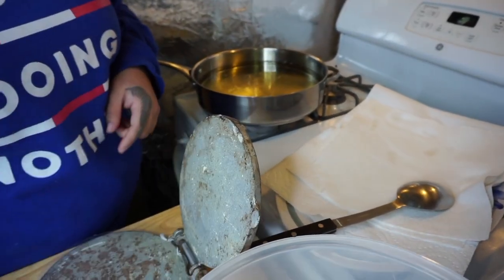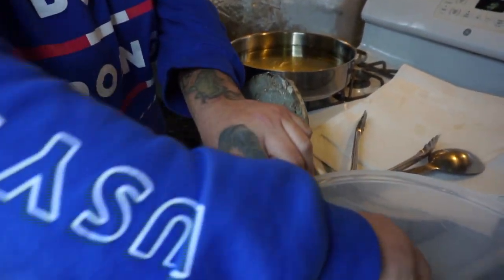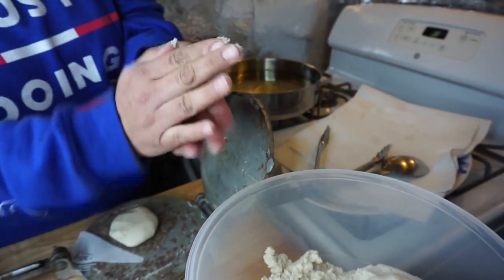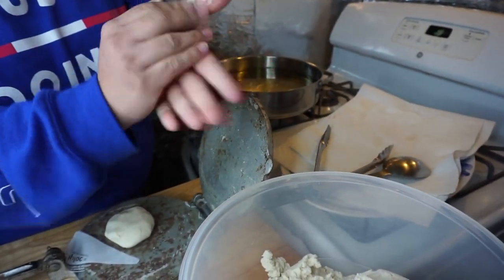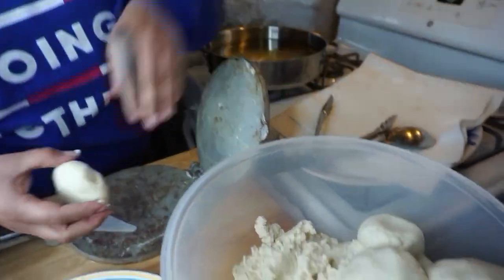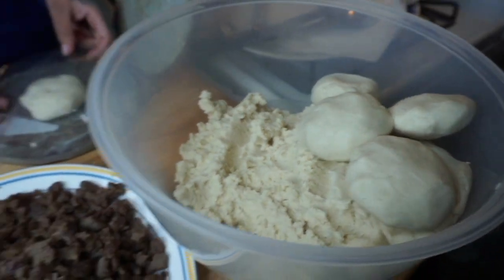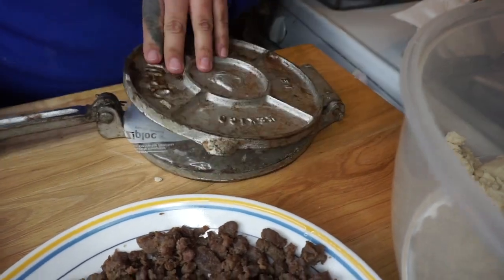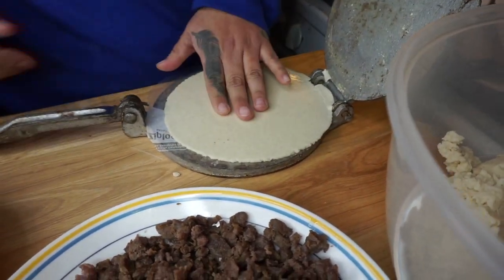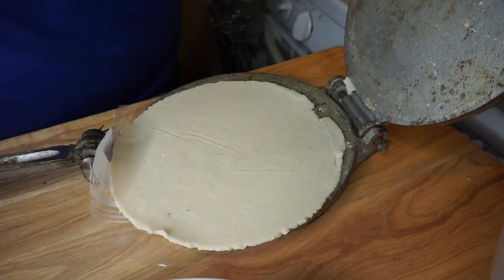So what I did, so I won't take up too much time, I already have some of these rolled up, but the size you'll approximately use is about this much, and you just roll it out and flatten it out a little bit, and there you go. So I have a few of them rolled out. Now what we're gonna do is go ahead and press down. You don't want to press too hard either. So this is what you guys don't want, but sadly it happened to me.